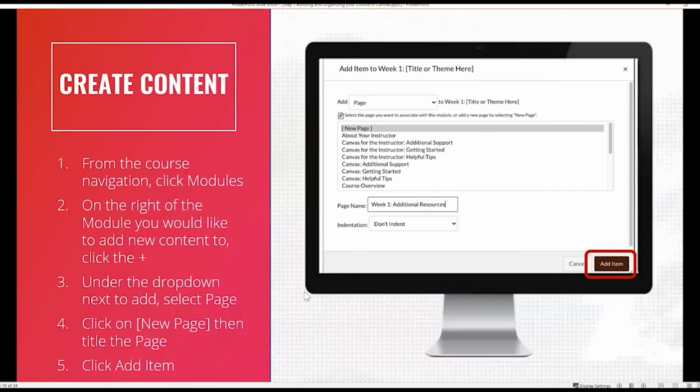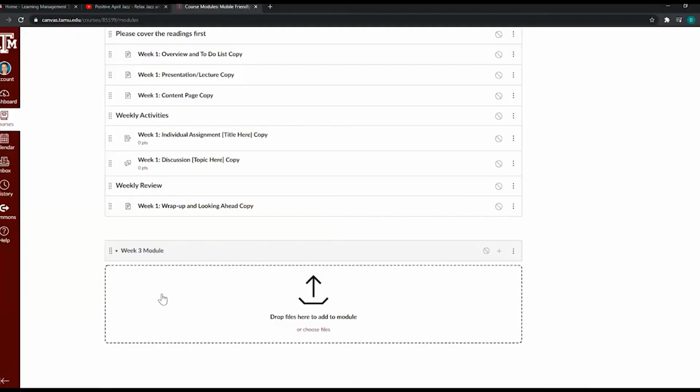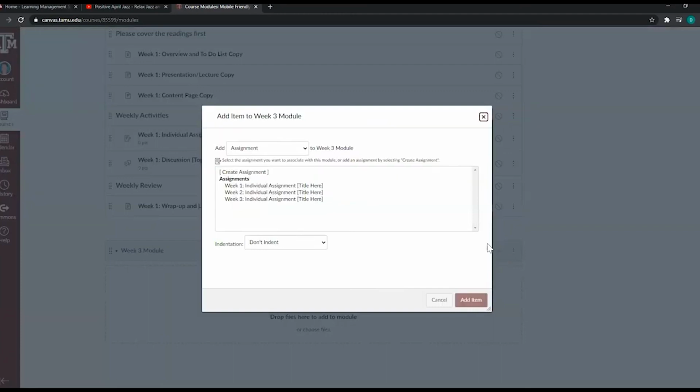How you can create content. So you added a new module. How is it that you get to add content items to these modules? We added a new module. We name it week 3. From that plus button, you're going to be able to add content areas to it. By default, it's always going to say add assignment. But you have, from that drop-down menu, the other options.